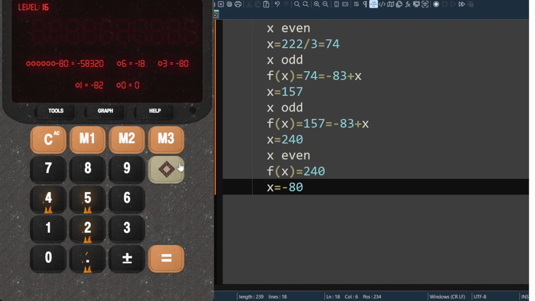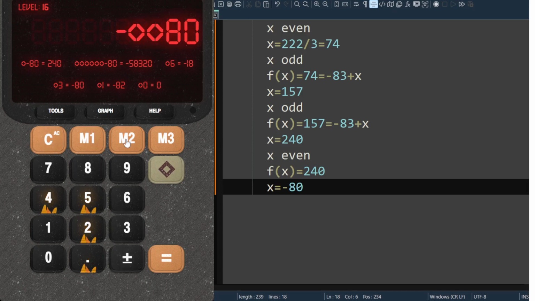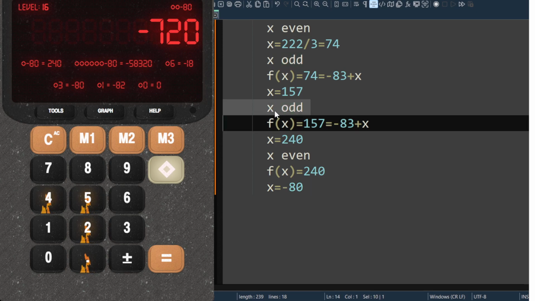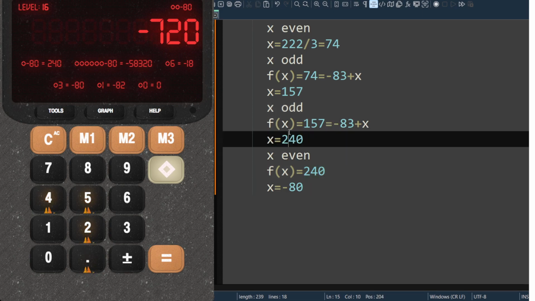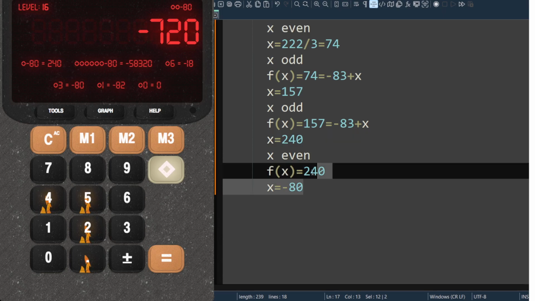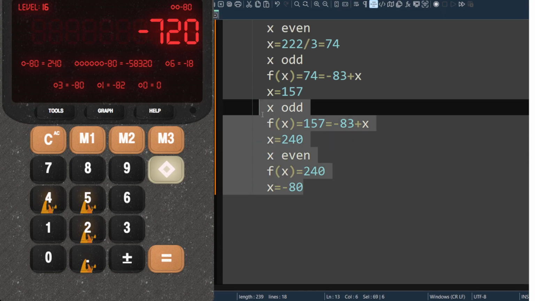What happens? Okay, first of all, let's check out minus 80 by itself. What happens? We get 240. And what happens if we can't write that down? Okay. What happens like this? Minus 80. How do I write this the best way? 80 minus... Okay. We get minus 720. That's weird. Oh, because this one, even though it's odd, it doesn't have a solution, since 240 is not odd. Okay. So we can't go that route.